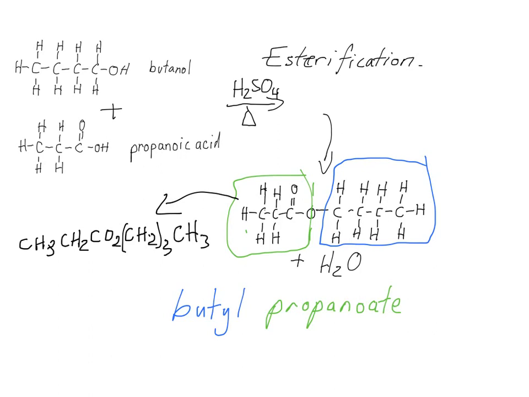I know that's written really terribly, I'm sorry. So CH3, CH2, CO2, which is the indication that you've got an ester. Then CH2, all added up, there's 3 of them. So we've put those in brackets. The other time that you use brackets is if there's a branch. That's the other time that you can use things.